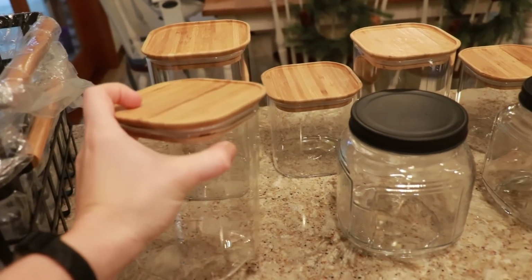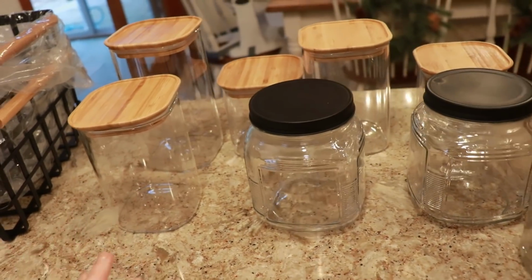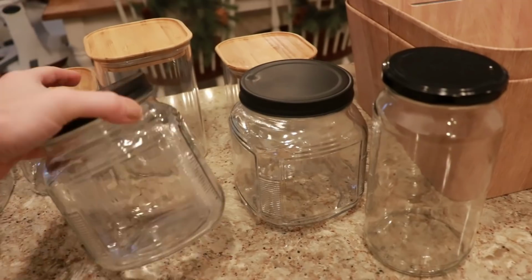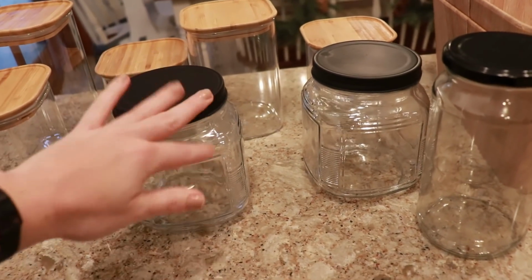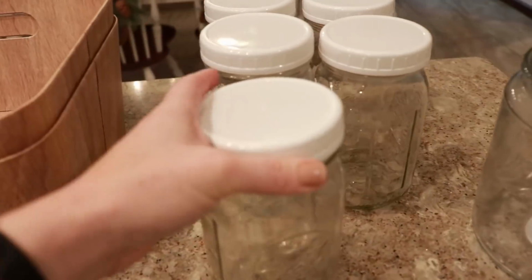But then I got this set from Amazon. I'll link it below. I love it. It's so cute. It's glass. Trying to switch more towards glass when I can. I'm not throwing out my plastic, but as I need new stuff, I'm trying to get glass. These here were from Walmart and they were really affordable and I just spray painted the lids black. This was a jar from a friend. I'm gonna use a lot of mason jars as you can see here.